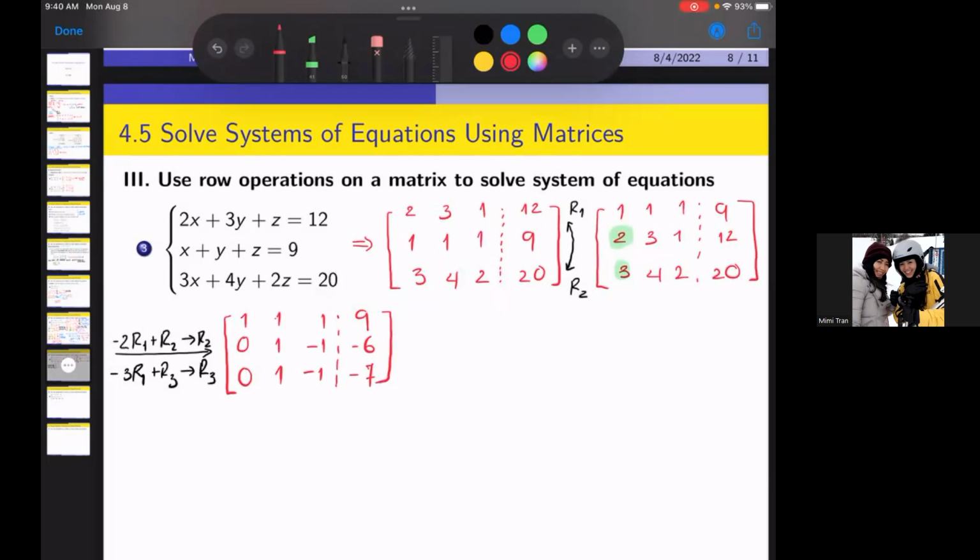One last one, I need to make this a zero. So this is my diagonal here. Anyone wanna volunteer to make that zero? What should I do next? I haven't picked on you. Don't feel bad if you don't know the answer. This is a learning process. I'm not expecting you to know everything the first time.